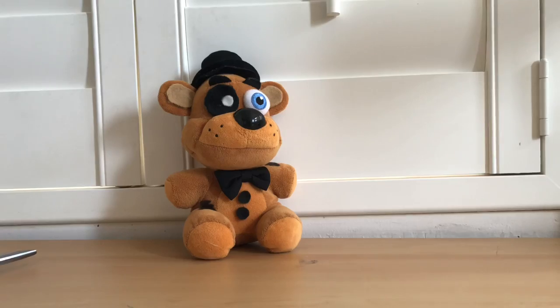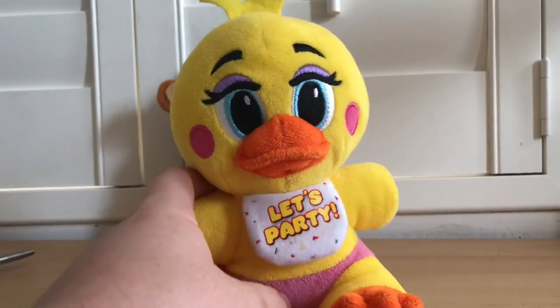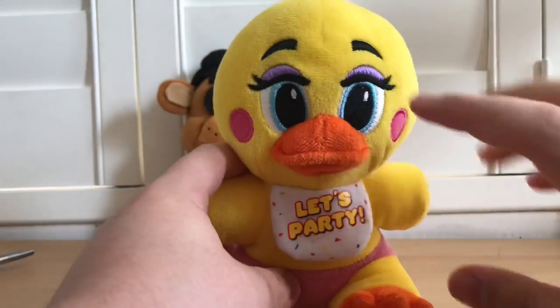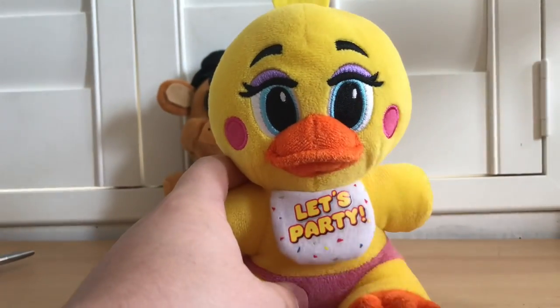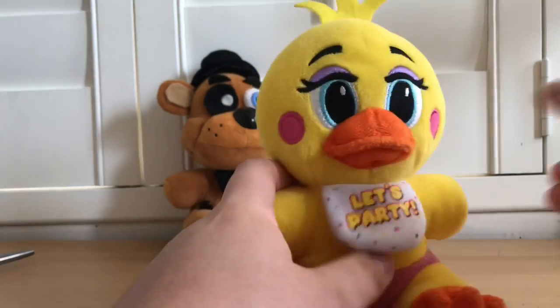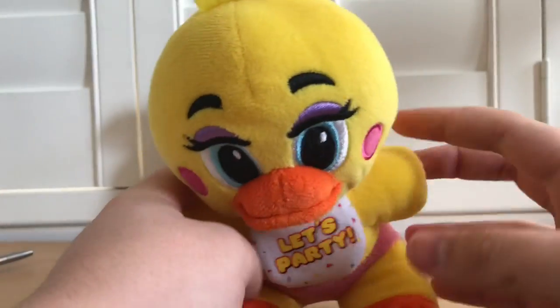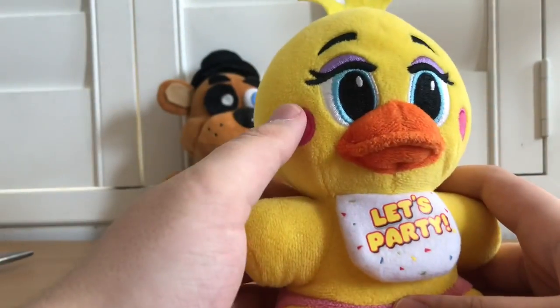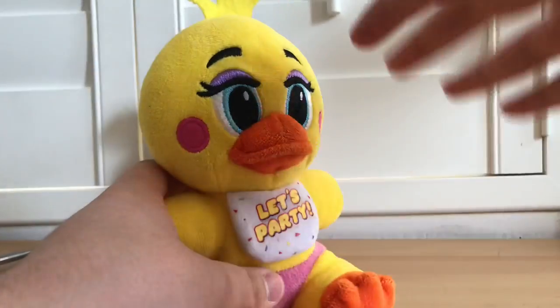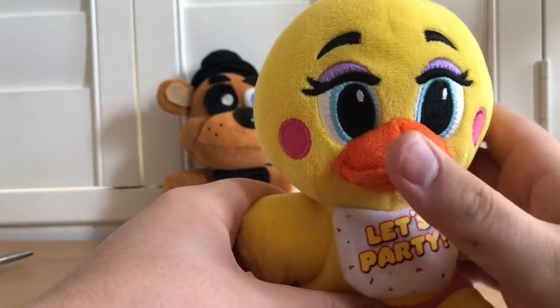All right, for part two, we're gonna be doing Beakless Toy Chica, which again is a very easy plush. It's just Toy Chica without a beak, with a scary mouth, and with blank eyes. So obviously I have not made this plush yet. I haven't reviewed it. I haven't put it in videos. And that is because, well, I haven't made it. So we're gonna be doing that. Now there might be a little bit of experimentation. I might be changing my mind a few times with this, but I'll make sure that I edit out anything that I change.